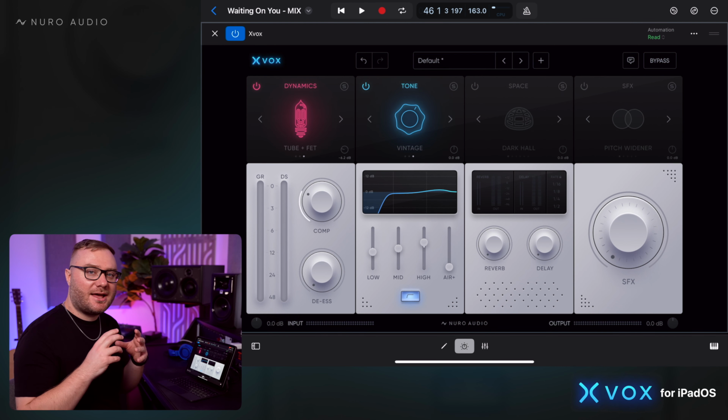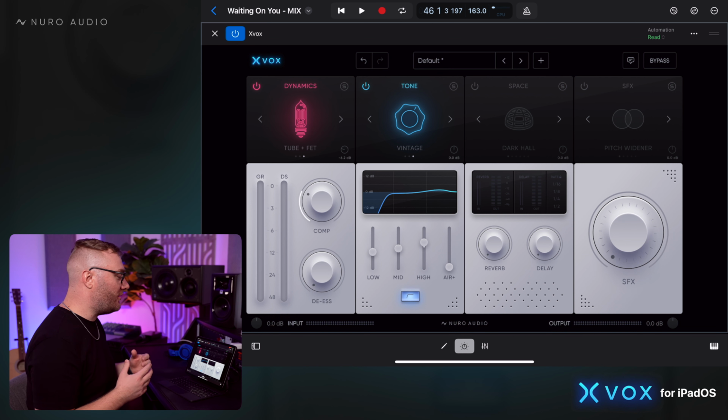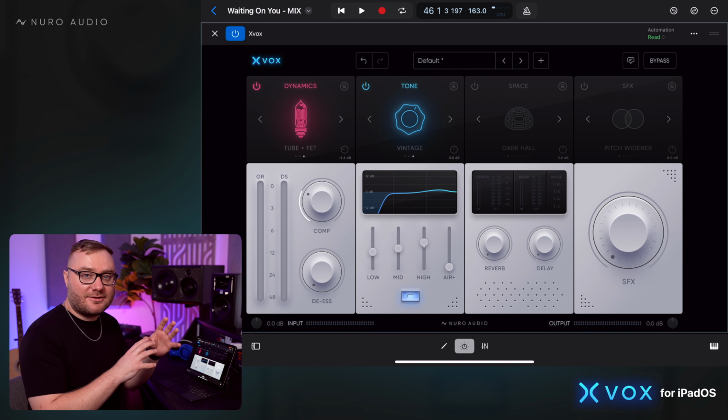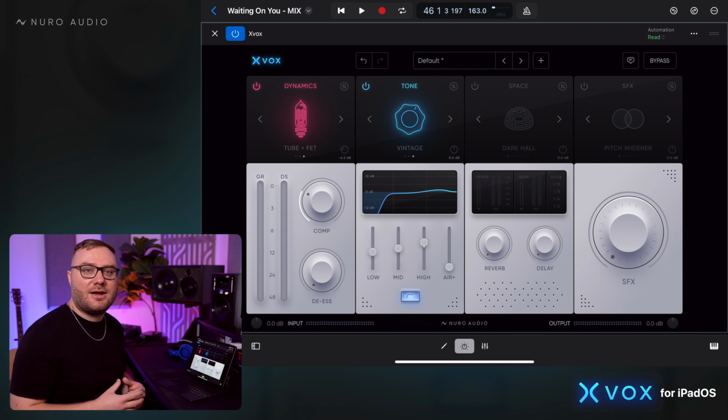So at this point, we're just adding a little bit of polish and final touch to these vocals with Xvox on the all Vox group. Now, if I was trying to drastically change the vocal mix, I would go back to the individual tracks. It's always best to start there and get it as close as possible. But sometimes adding a little bit of bus processing like this to the overall vocals is a great way to just push it in the right direction at the final stages of your mix.